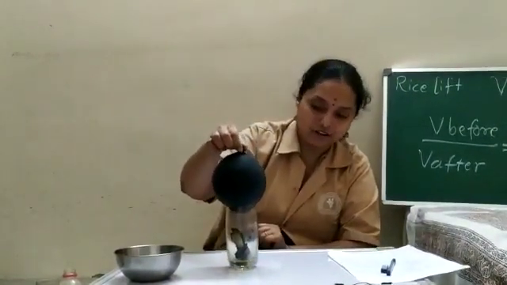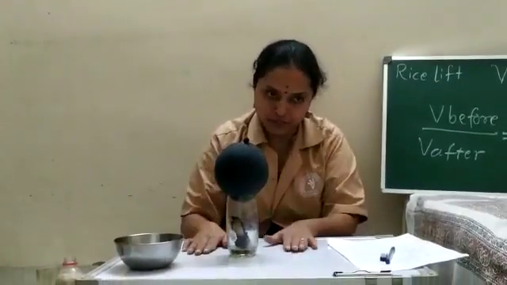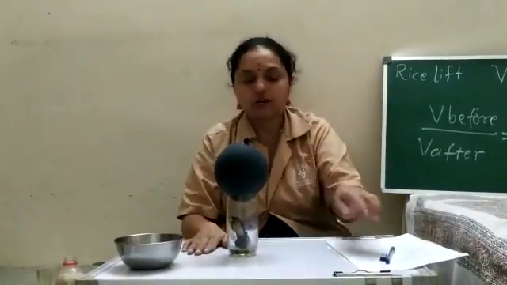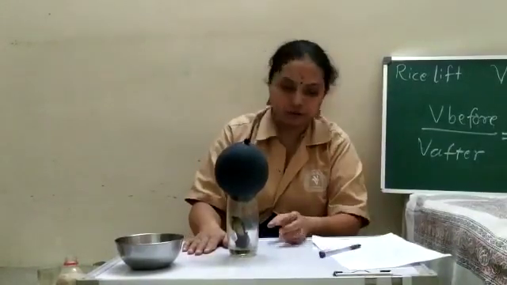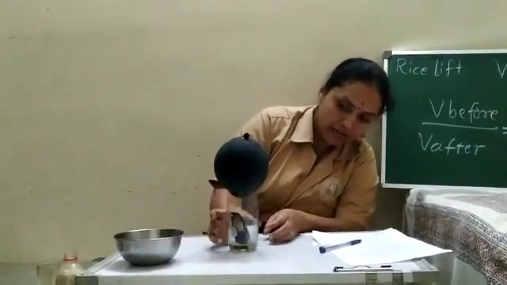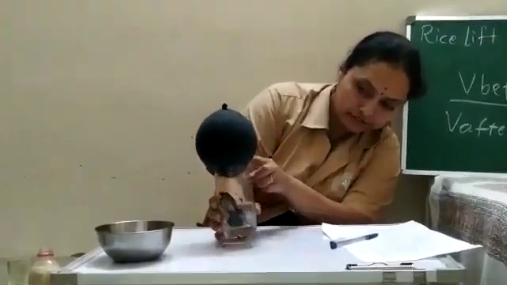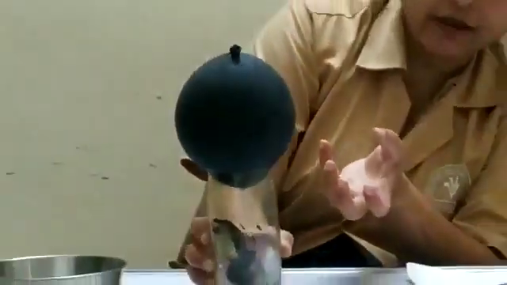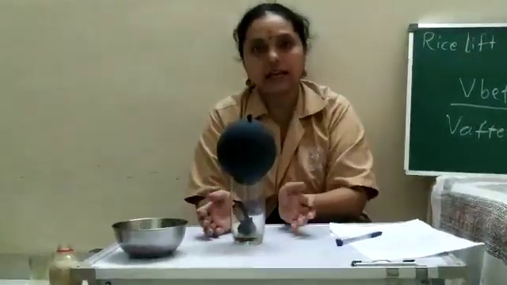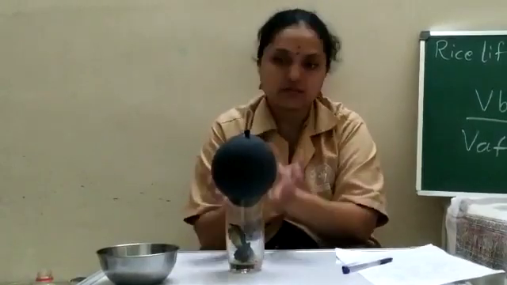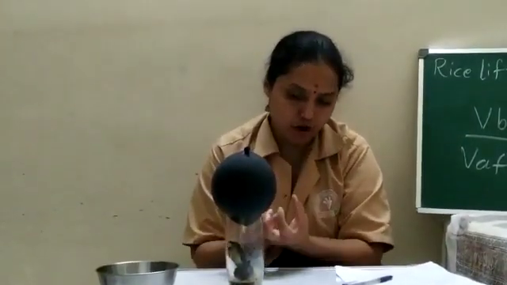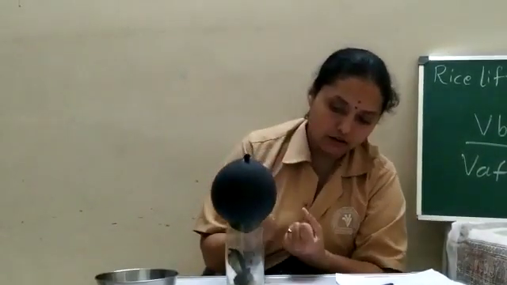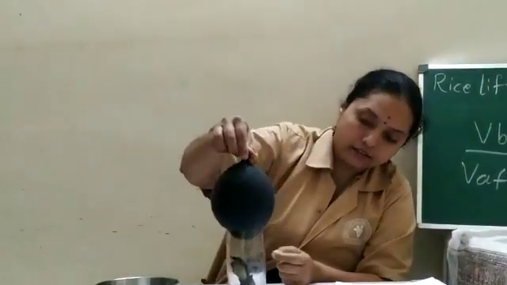What happened? After some time, the temperature reduces. Because of that, the volume of the air also reduces. And because of the reduced volume, you can see that the balloon has been pushed inside. Everyone can see? It has been sucked inside. So as the volume has decreased, the balloon has gone inside.